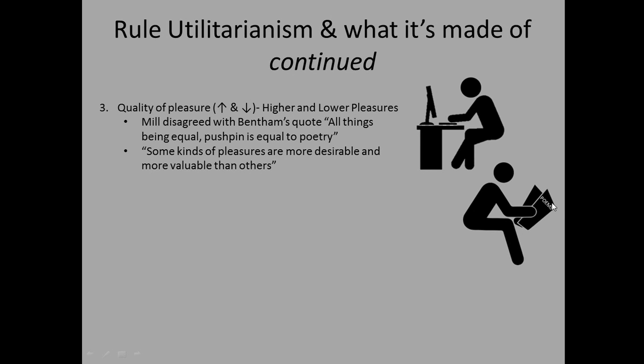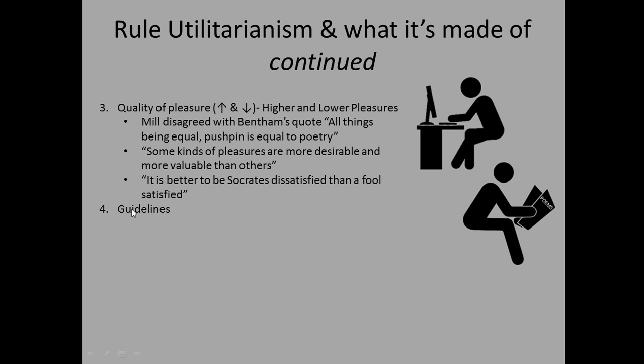There's a chap here reading some poems, and there's a guy here probably watching a film or something on the computer, or just having a bit of leisurely time on the computer. Now, Mill would argue that the chap over here reading poetry is of the higher pleasures of life, and this guy is of the lower pleasures. Lower pleasures being things like leisurely activities, food, etc. Higher pleasures being things like reading poetry, viewing art, etc. And obviously there's his famous quote there: it is better to be Socrates dissatisfied than a fool satisfied.